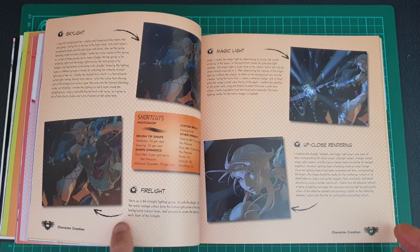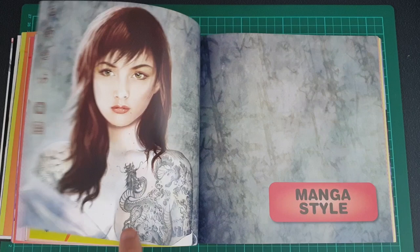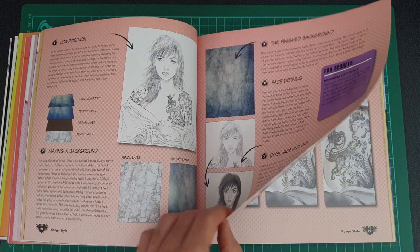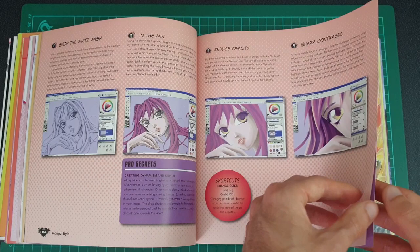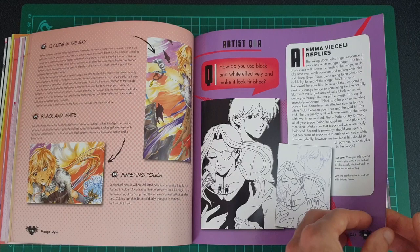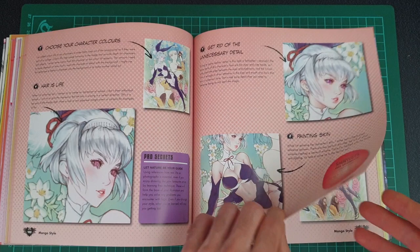I actually bought this quite a while ago, like a lot of my books, but I've never really gone through it. I think I flicked through it when I first got it and I remember thinking it looked really good — and looking at it now I definitely think it looks really good. This section I was referring to earlier doesn't look like it would really be classed as manga, but it might be taking that and developing it into a manga style. I'm skipping a couple of pages at once. As an artist it's quite a nice book to own — it's definitely an interesting one and you could probably pick up some techniques from the tutorials even if you weren't into manga.